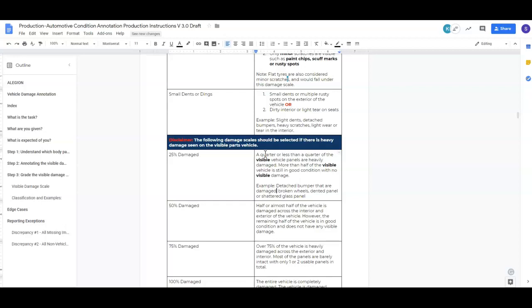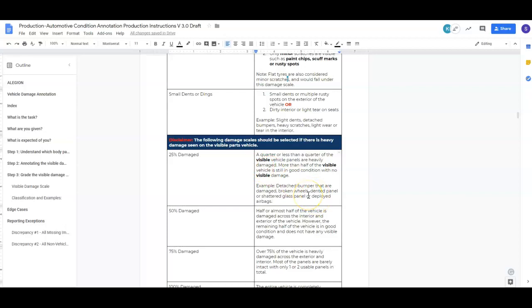So if you have a whole car, a quarter of the car, if you look at only the front part, that's maybe a quarter for you. The two front doors, the front passenger and front driver, those are basically another quarter, which makes it 50% then. Right now we're only looking at a quarter, which means basically only the front part: the bumper, the fender, the hood, the front windscreen, those are all part of the first quarter of the vehicle. Now, if you have panels that are heavily damaged, you will basically say that this is 25% damage.